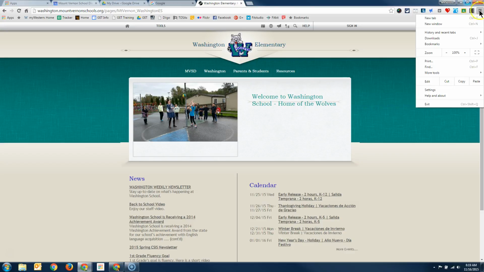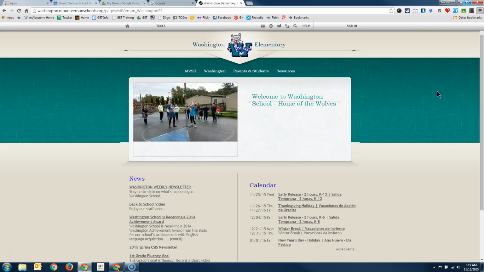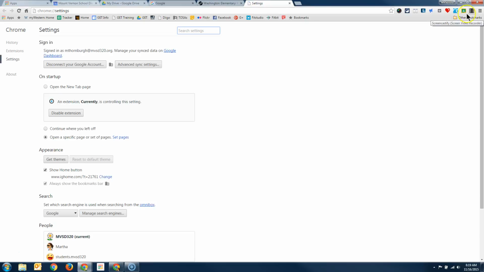And if you go to Settings, you can just make sure that you're logged in. That way all of your bookmarks stay up here, and no matter what computer you're on, and if you've got any extensions loaded, those show up as well. For some reason my computer is going really slowly right now. But you'll see here that this says that I'm signed in.